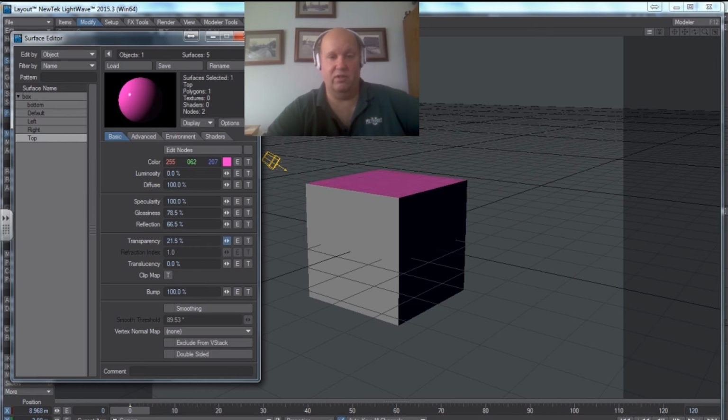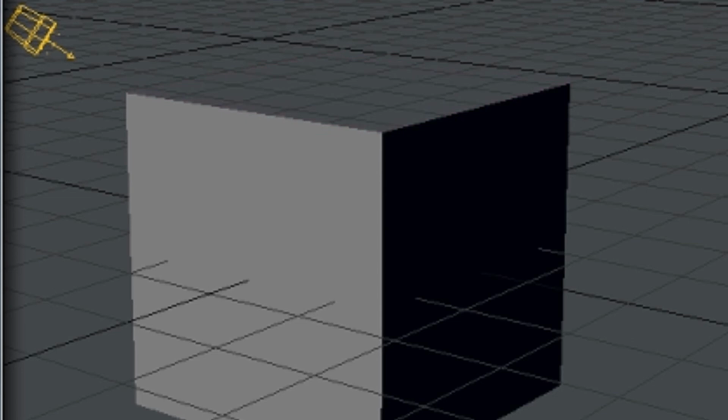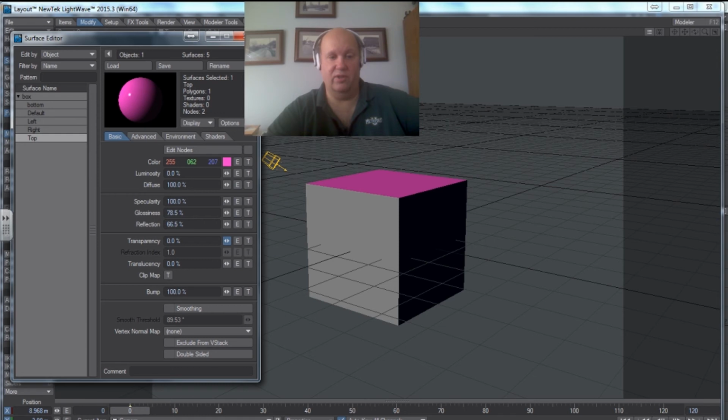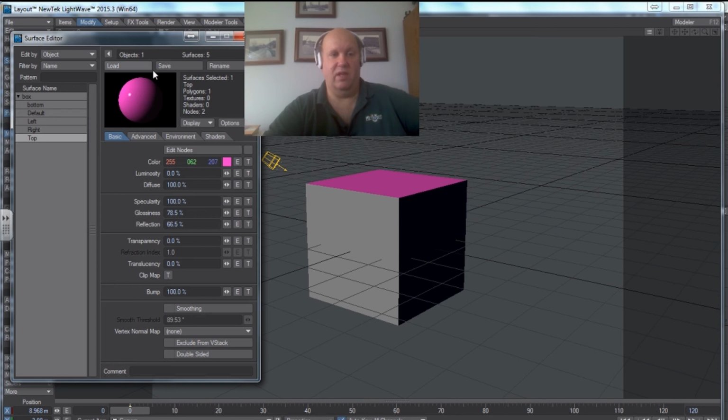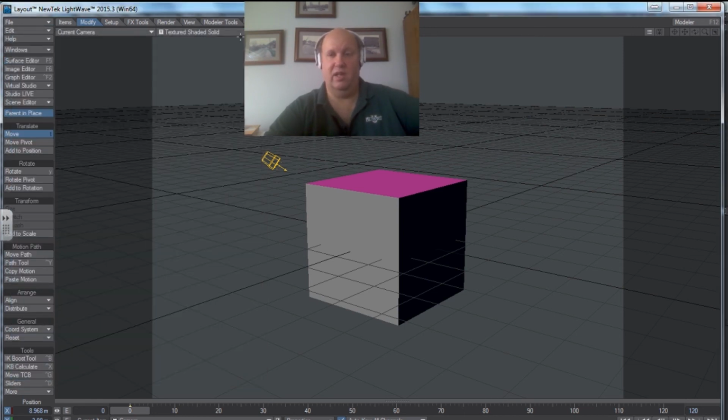Now that's kind of a dangerous thing to do because notice how once I've done that, everything else disappears because there's nothing inside. So in order to make that work, I would have to make all of those polygons double-sided so that the box would have an inside. And I could even give it a bump map, which we'll talk about later. I can smooth it, which would make a difference in this particular case. But there you see I've got double-sided also. So this is the beginnings of how to make your object have a surface that makes sense. You can give it a texture of all different kinds, make it reflective, make it dull looking, and that's basically how we get started. So that's as far as we're going to get on surfaces in this particular demonstration, and we'll talk about the rest later.